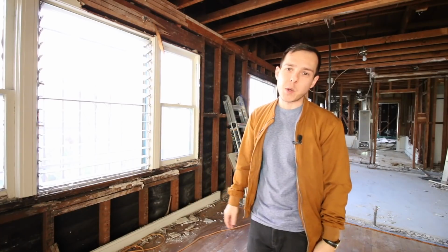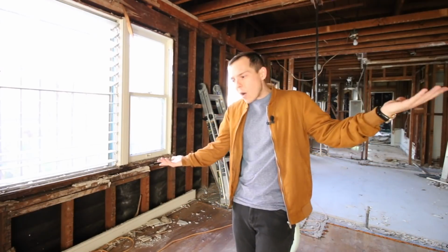However, once I replace a few, I start thinking to myself, well, now I may as well just go and replace all the windows so that at least they match. But see, here's the thing. On the one hand, I'm not going to be receiving any more in rent for having all brand new windows. And replacing all of them is going to cost me about $9,000 with labor, material, and installation.